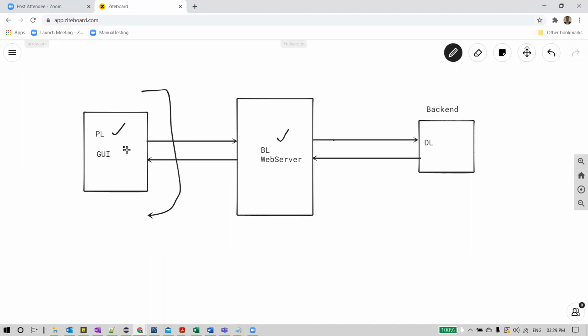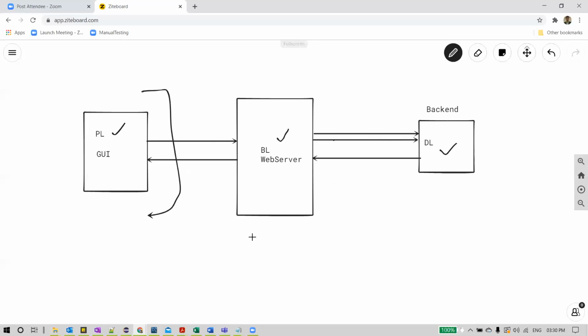And this is a two-way flow, right? It can also be one way, if you want to add a beneficiary. In that case, your request will be passed to the business logic layer, where it will be processed, and then sent to the database to store it. Here we only want to store that information, so the data will be persisted onto the database at the backend. This is how any application architecture will be. We call it a three-tier architecture.